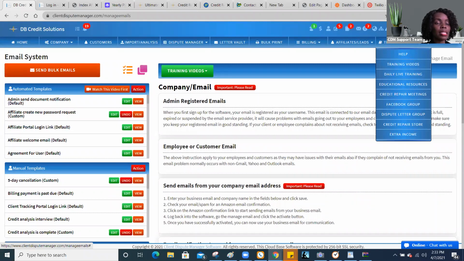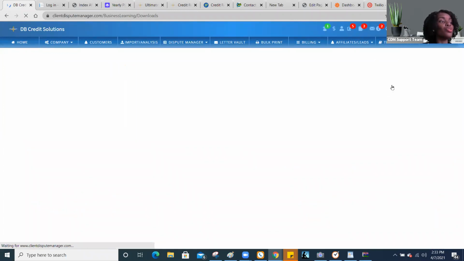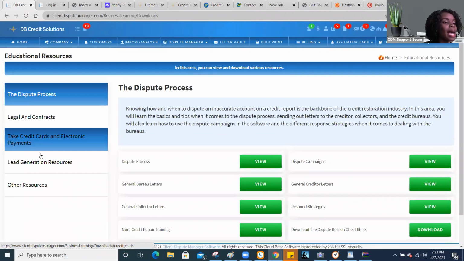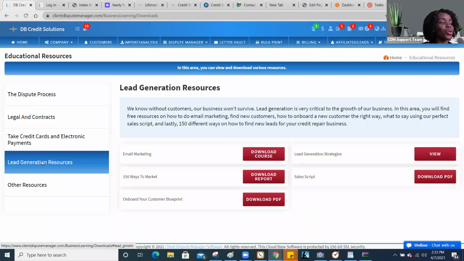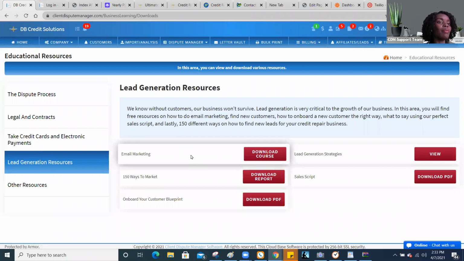Underneath your training/help, go to the educational resources section, and you do have some resources that would help you when it comes to your email marketing, right? Remember, your email marketing is important. You need to be marketing to your leads as much as you possibly can, even if they're not ready. You never know when they'll come back to you. So I definitely endorse you setting up your emails, right?